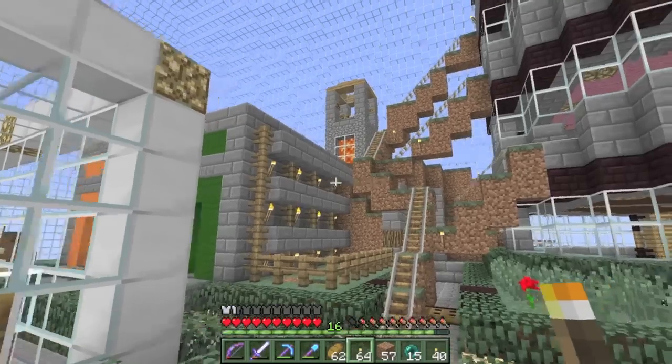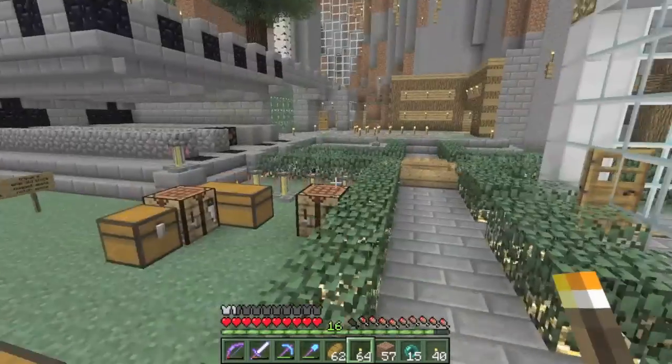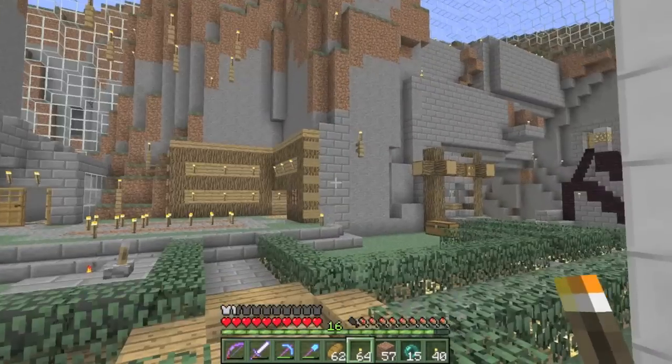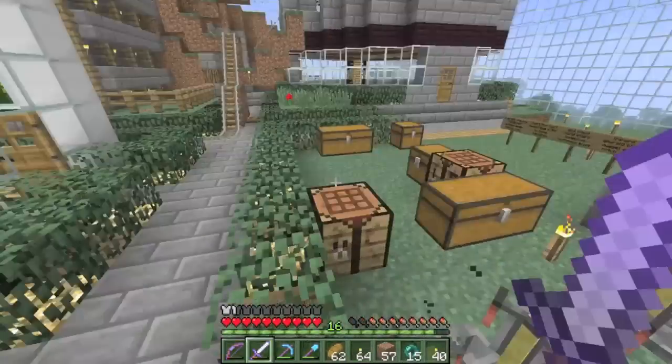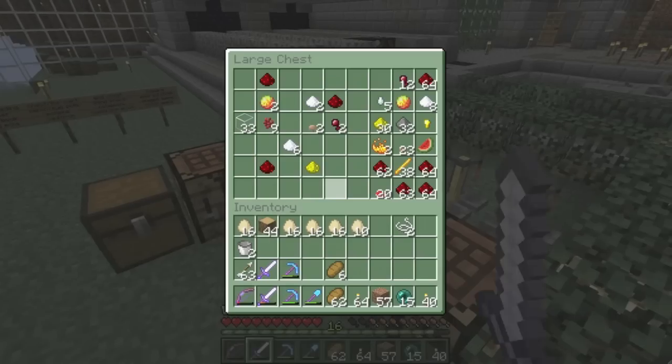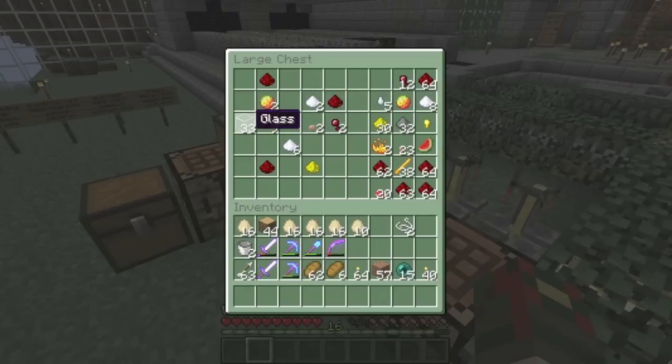And up onto the surface right there. And yeah, so the main thing about this episode is I want to get things crafted. I want to get things done. So I want to clear out my hotbar for now and put this stuff in.